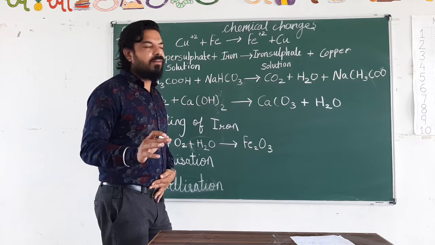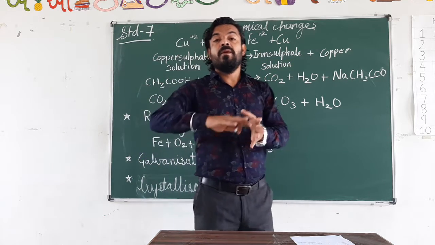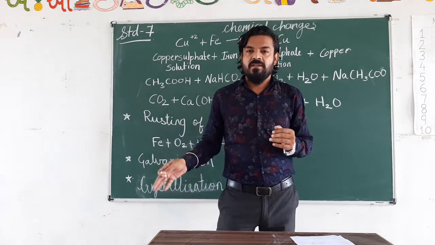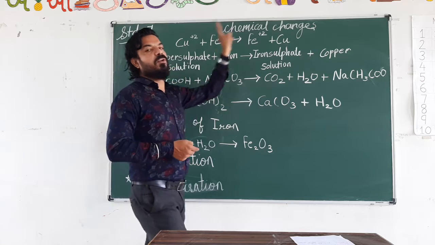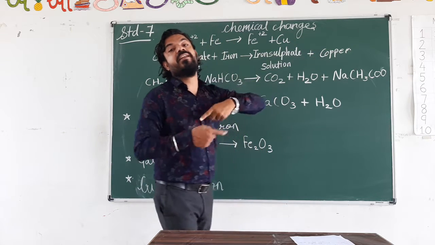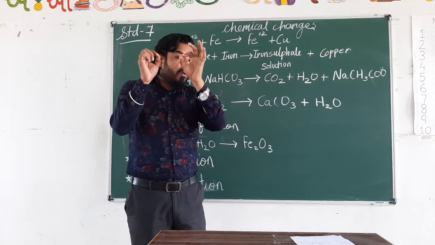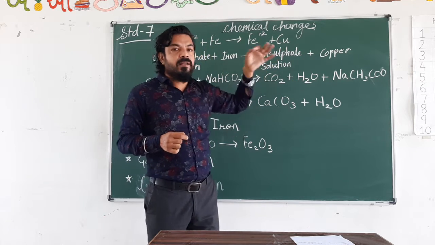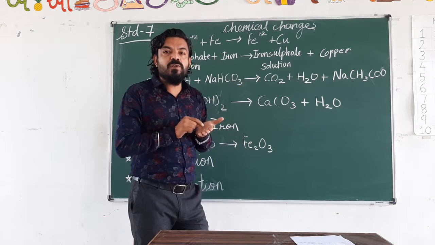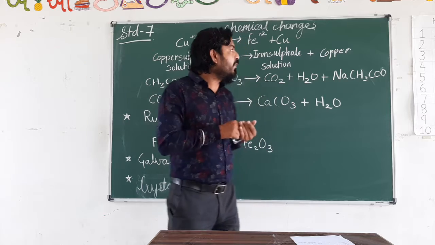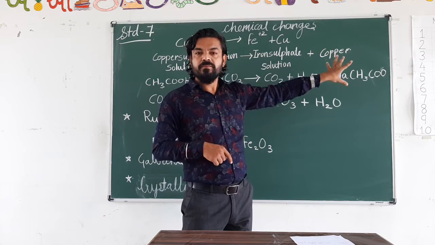After half an hour or 1 hour, what will you observe? The solution will turn green. That means a reaction has happened. Two substances reacted and we got two new substances: iron sulfate solution plus copper. The solution is green, and on the nail or blade you will observe a small amount of copper. So you get iron sulfate solution and copper after the reaction.